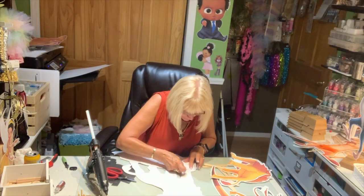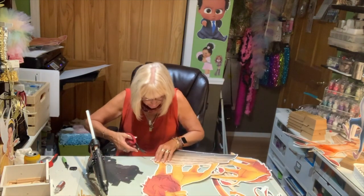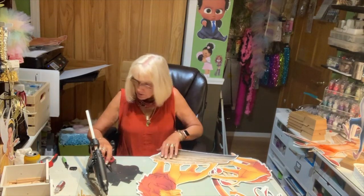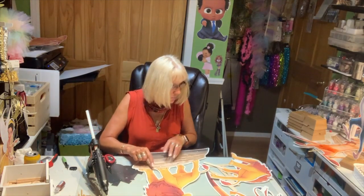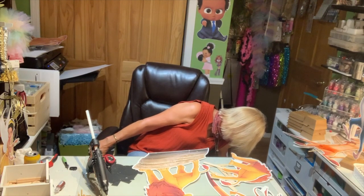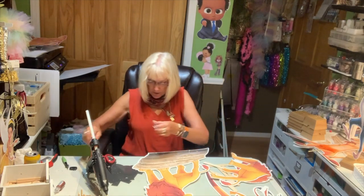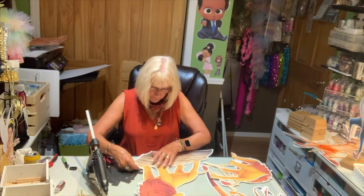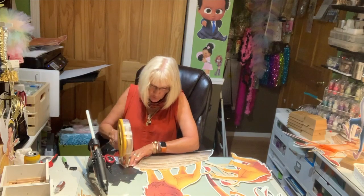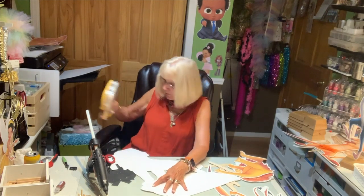And there we go. I'm going to clip these from this side. Oh, that one was missing a little bit of white offset. So there's a little tiny corner here of white offset that got missed. So I'm going to take a little piece of white paper, and this isn't going to make a big difference, but I'm going to do it because I want to. I don't want that showing, but I'm going to do it from the back.